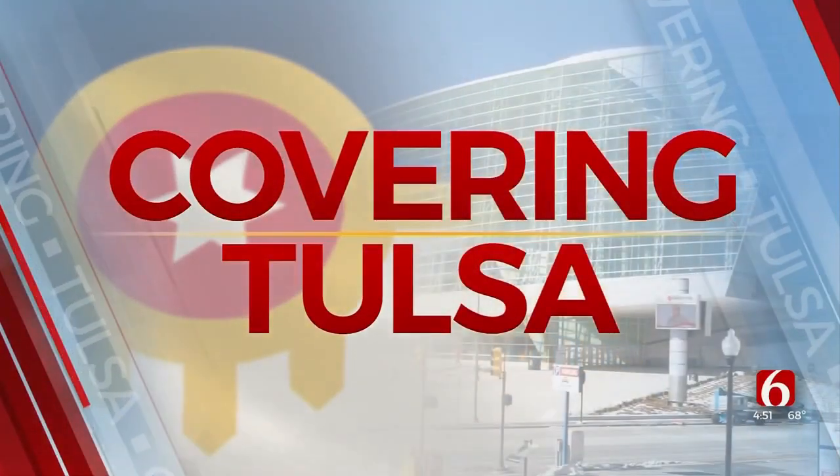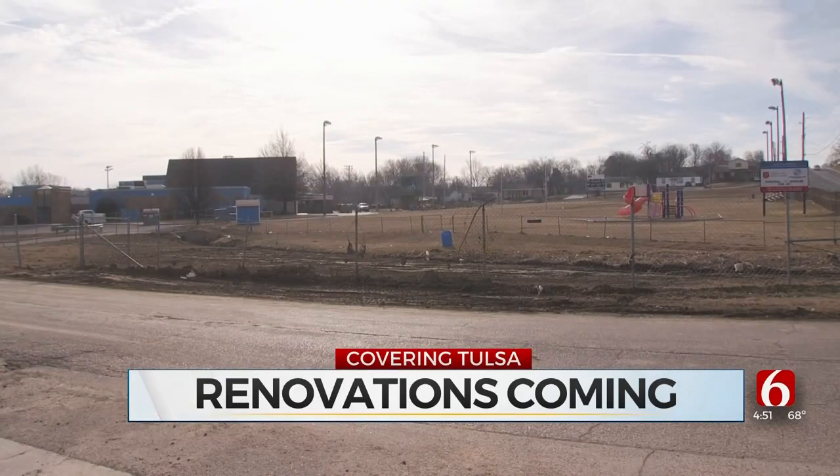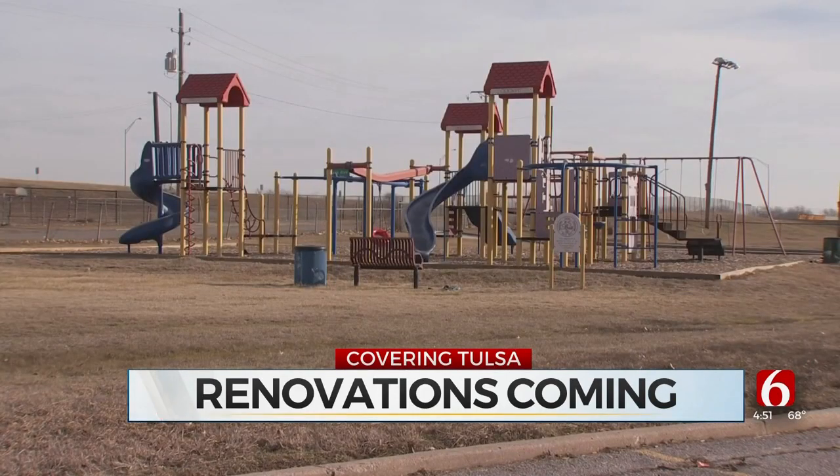The Salvation Army's Boys and Girls Club of Tulsa are in the middle of a game-changing renovation for their kids. They're installing a new state-of-the-art science, technology, engineering, arts, math, and ministry lab at its Boys and Girls Club near MLK and the Gilchrist Expressway. Megan Farley with Dewberry Architects and Richard White from the Salvation Army are here to talk more about this project.